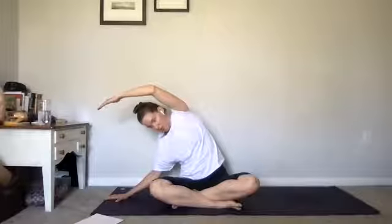And I'm going to spider walk my hand out to the side and reach it over. If you're not able to reach arm overhead, just keep your hand on your hip. But we're getting a side bend here. So again, we're going to breathe here for 5, 4, 3, just ease into it, 2, and 1. Swoosh that arm over.